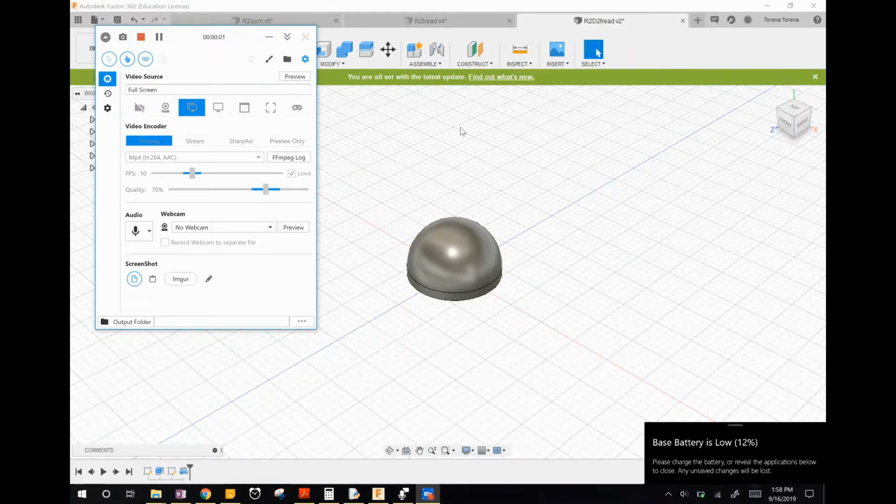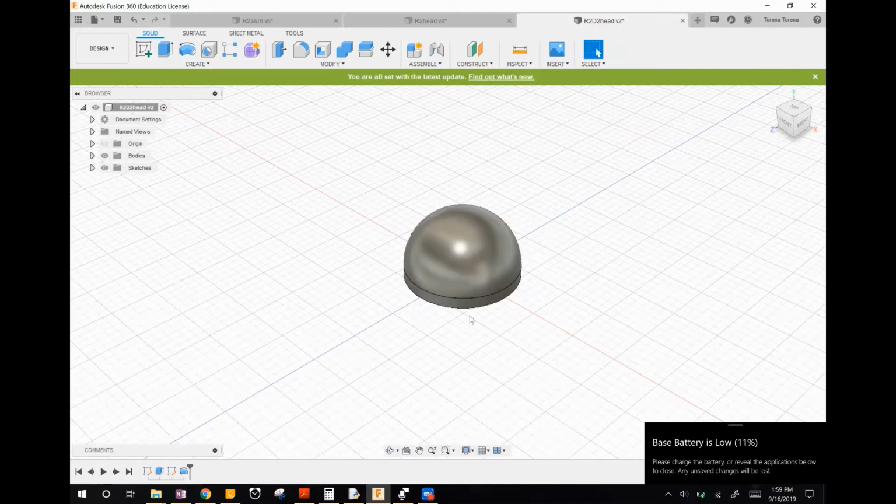So now, as you can see, we have the correct shape of the head of the robot, but we need some way to attach it to the rest of the body. What we're going to do is put a screw hole right through the top of this, that allows us to attach it with a screw to the rest of the body. So what we're going to want to do is have a wider hole on this part that allows the head of the screw to fit through, and then a narrower hole going through the disc that allows the threads of the screw to go through to the body.